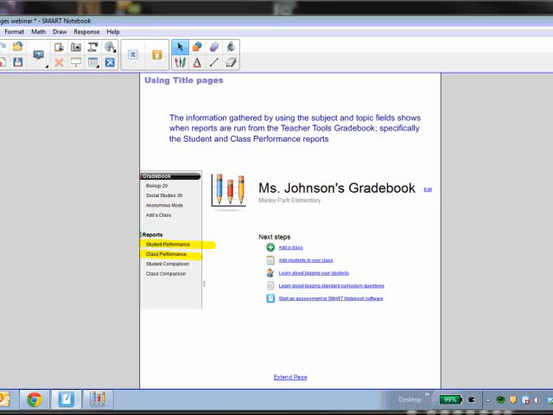You can run a student performance, class performance, student comparison, or class comparison. And these subject and topic fields will show up specifically when you run a student or class performance report.